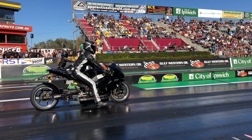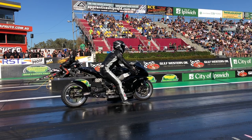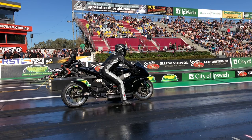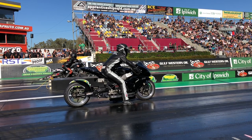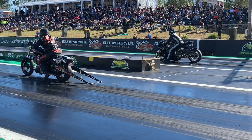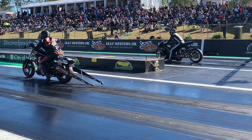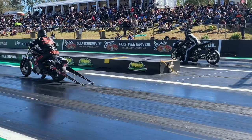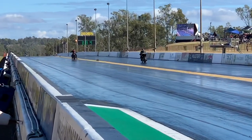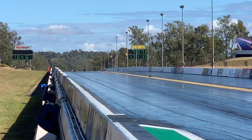Harley fans, this is the one you've waited for. Look at this big beefy V-twin — that is Steven Day in the left-hand lane, set to take on the Kawasaki ZX-10 of Russell Bell. This should be a great showdown. Let me know in the comments: are you a Harley loyalist or do you like the Japanese motorcycles? He red lights — a red light start for the Harley, .068 on the negative side. Russell Bell is going to cruise on to the next round.